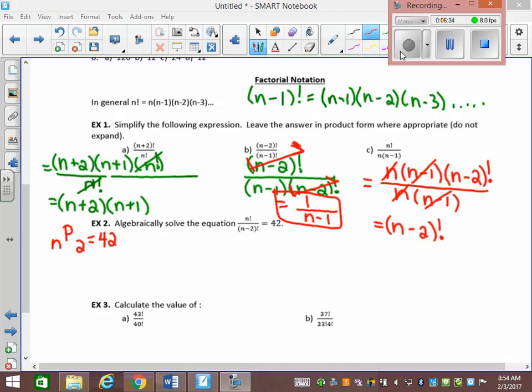And they would ask you how many, so this could be I have X number of letters, I choose 2, and I end up with 42 different words. Well, how many letters were there to begin with that I could pick from, right? Would be this type of question. Well, how would you find that out? You could just guess and check. You could go 2p2, 3p2, 4p2, 5p2 till you get to 42.